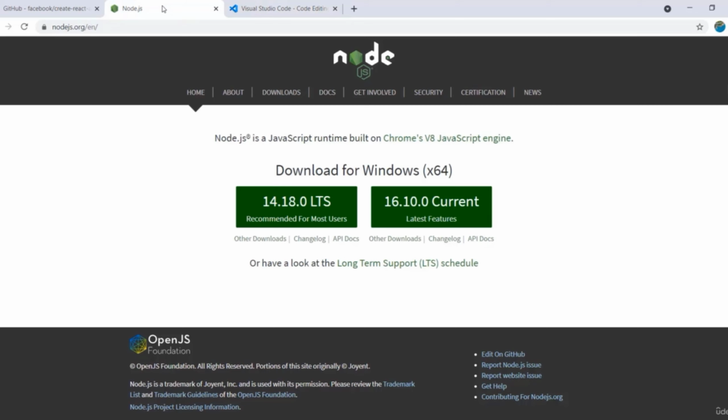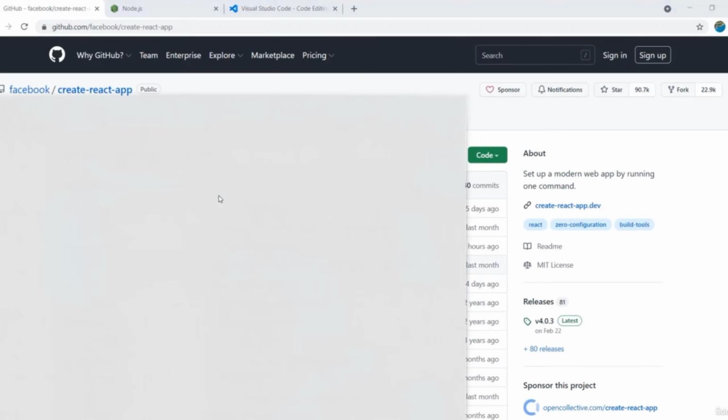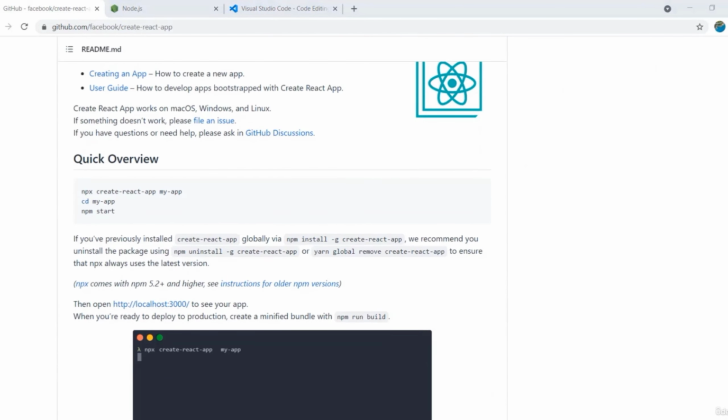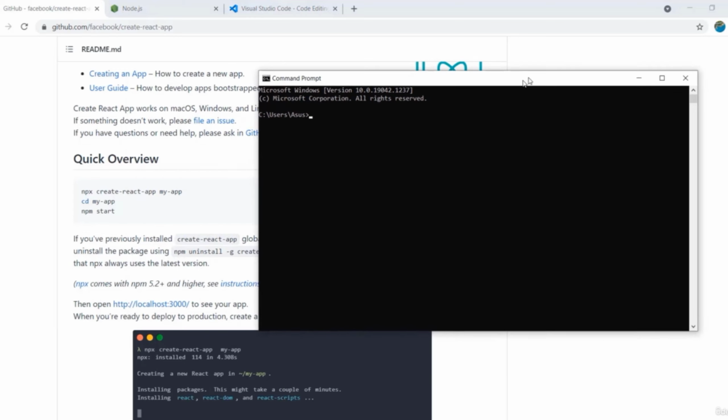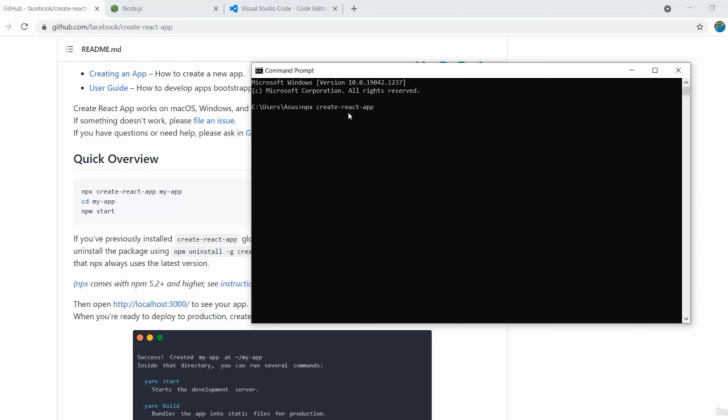Now let's just create a React app, and for that purpose, just open up your command prompt or terminal. Now the first command that we need to run to create our application is npx create-react-app followed by the name of your app. Now there is one npm naming convention that I would like to address, and that is you just can't have an uppercase letter in the name of your app.